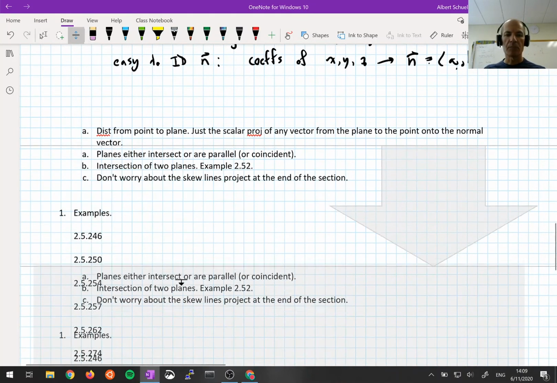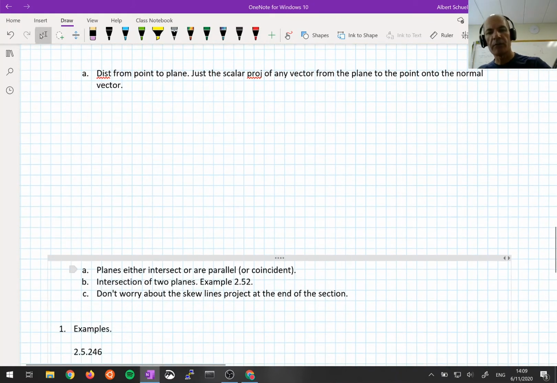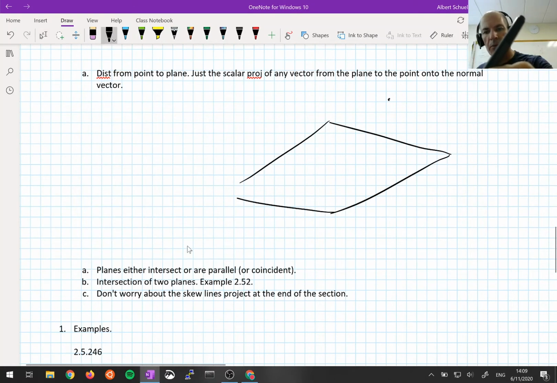A common question that we might have is we're given a plane and we're given a point off of the plane, let's call it M, and we want to find the distance down to the plane. Same as before, we look for that closest distance, and that corresponds to the length of the line segment from M down to the plane that happens to be perpendicular. There are lots of line segments that go down to the plane, only one of them will be perpendicular, and we'd like to find its length.